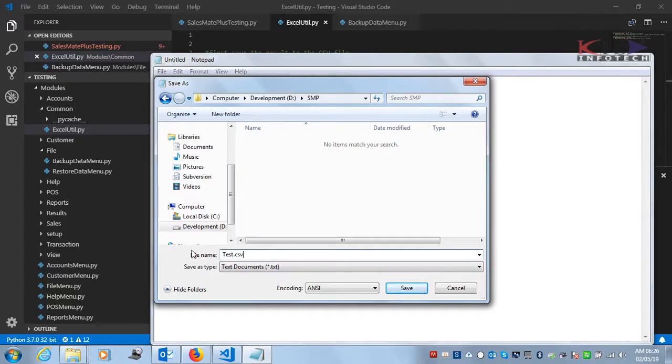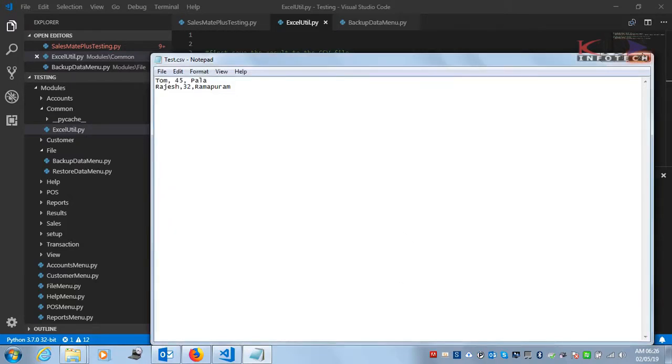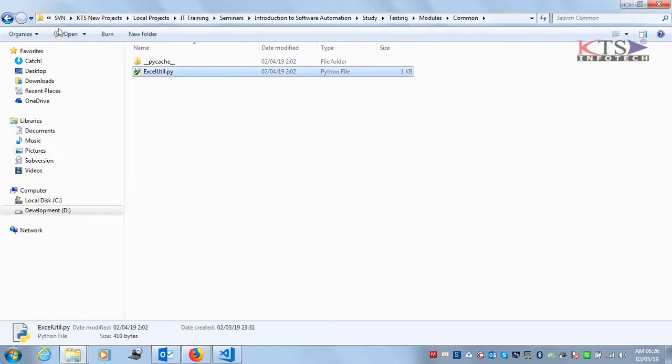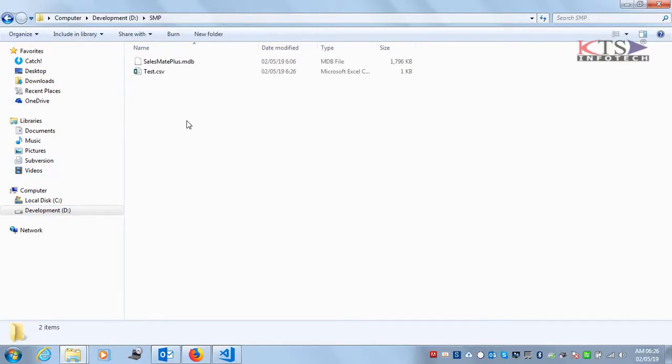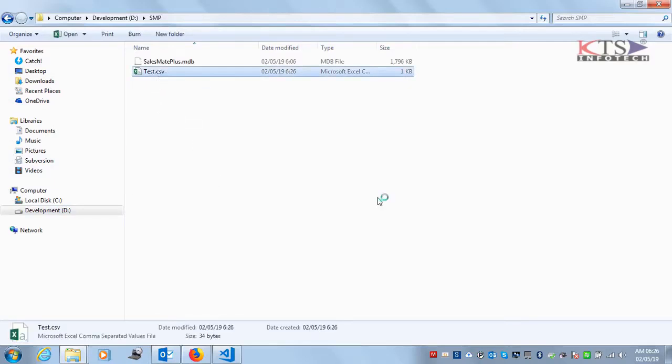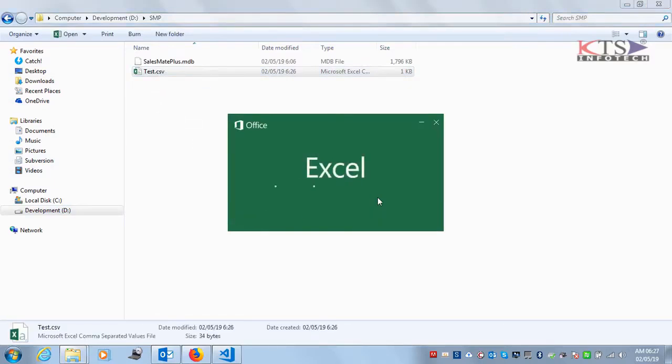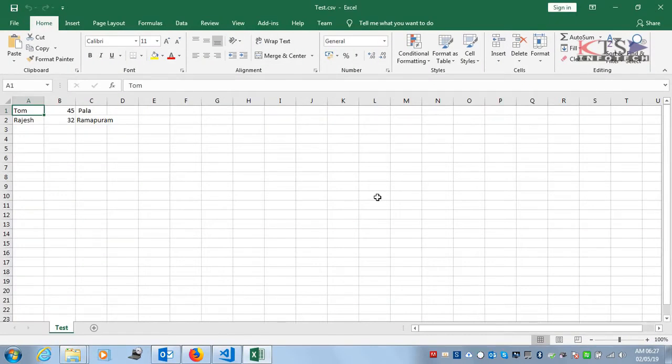Once you save it and double click on the CSV file, see this, it automatically gets opened in Excel. So this is what the standard CSV file is all about. CSV is a standard format that you can open in any standard spreadsheet like Excel. Any spreadsheet will support the CSV file format.